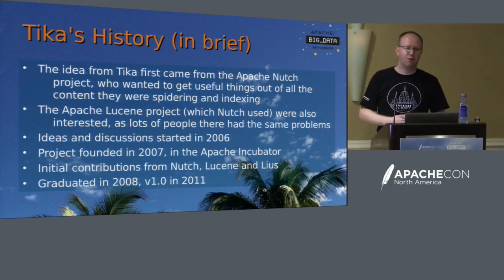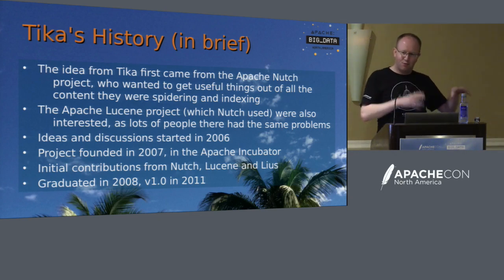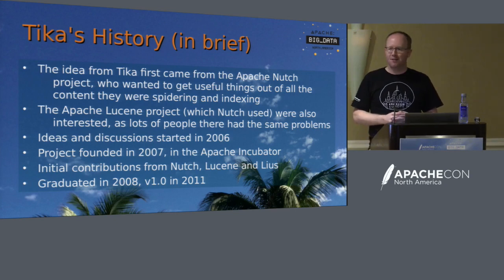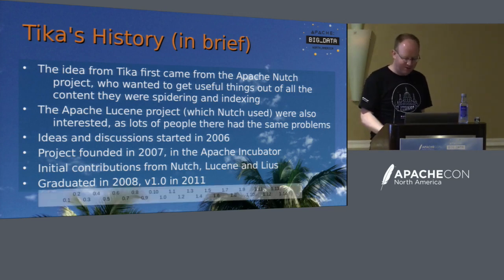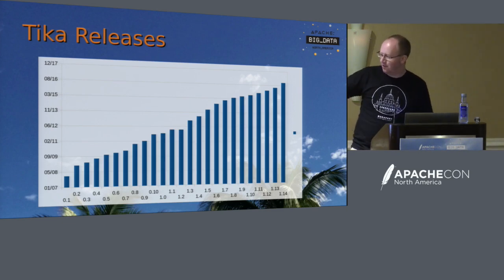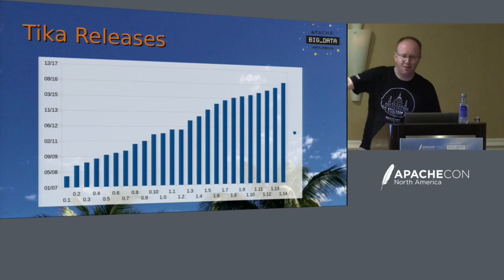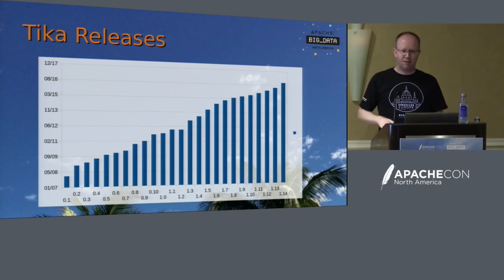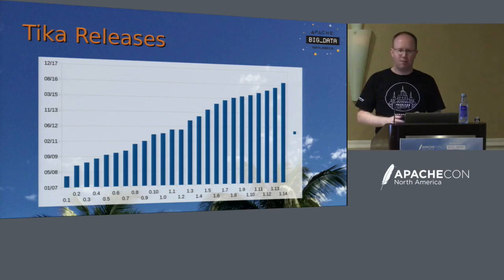There are quite a lot of people out there who used Tika 0.9, 1.0, 1.1, and kind of thought, this is quite good, doesn't quite do everything I need. Then they sometimes come back to the project and say, what the hell has happened? Why has the jar file grown? What is all this stuff that's turned up? So that's what I'm going to try and cover today. Also, this kind of gives you an idea of the releases we've done — they keep coming out. 1.15 is probably going to start in another day or two.